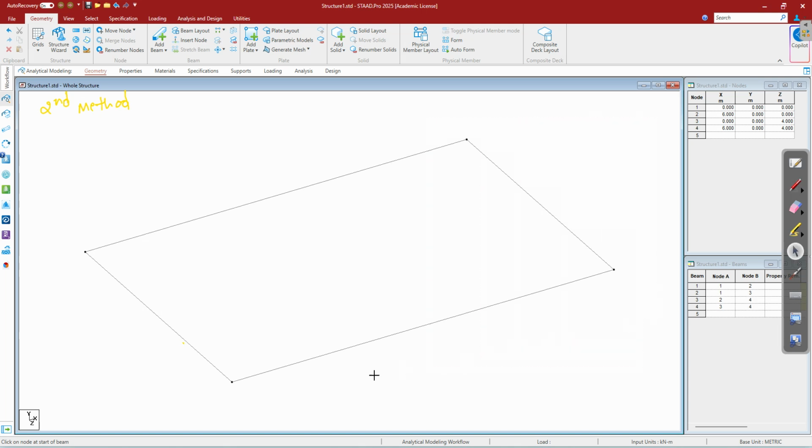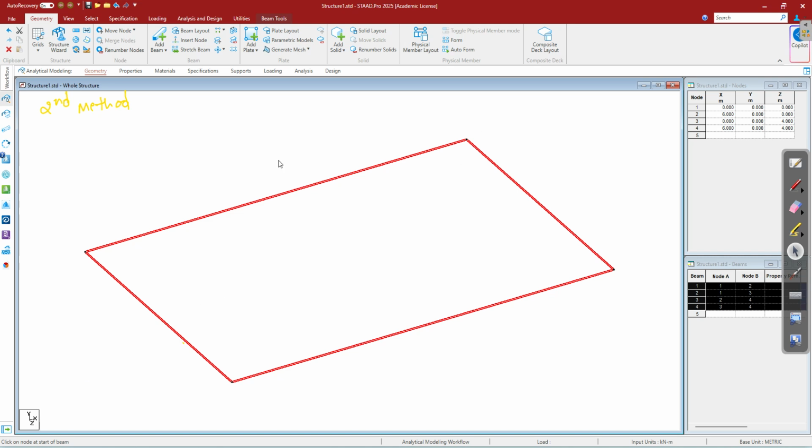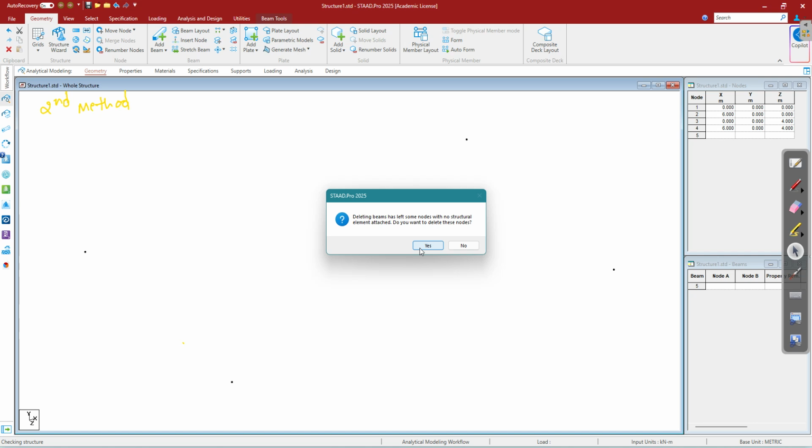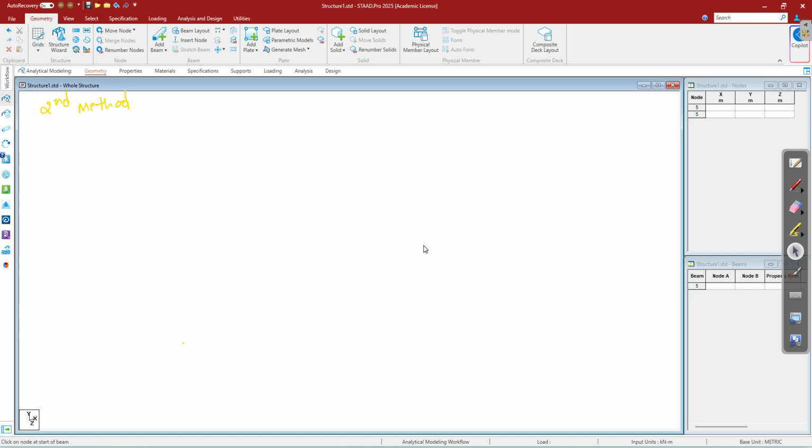First, I will delete all these beams and nodes. You select by using cursor, on keyboard press delete. Once the beams are deleted, it will ask you to delete the nodes. You click yes. See here, nothing is there.